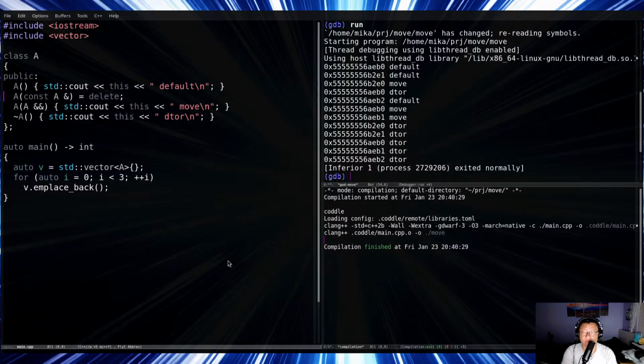I removed the copy constructor in this case, and on move constructor I print move, and print in the destructor. Create a vector, and emplace back 3 items in the vector.